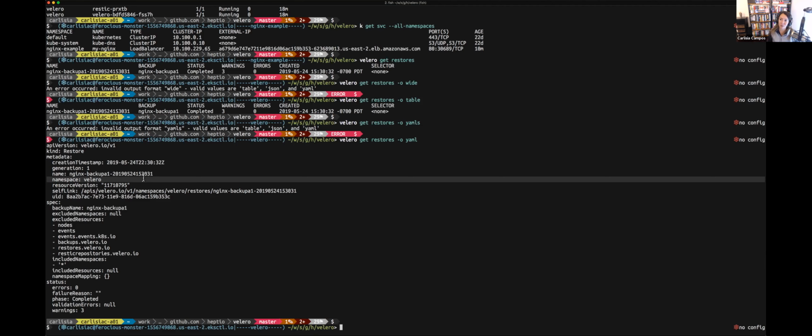I mean, Valero is very simple to use. As you can see, there's nothing to it from the user standpoint. But it can get more complicated once you're dealing with PVs and you start wanting to select different things, combine different things. Awesome. How does scheduling work? Scheduling works the same way.